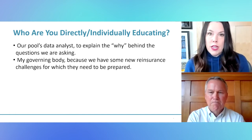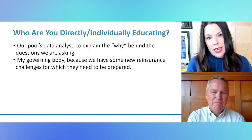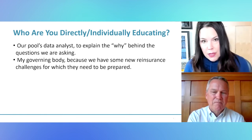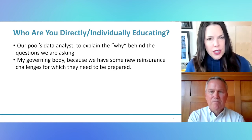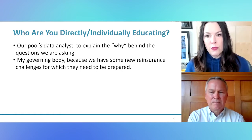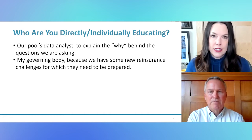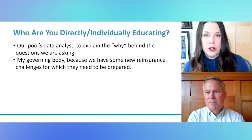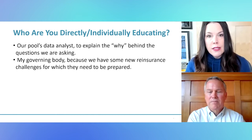One example: as the pool director, I'm in the best position to really educate and help influence the work of our data analyst. Maybe that data analyst is new. Maybe I'm in the best position to help that person learn what they're looking for, figure out how to ask for data, how to massage the data and dig in to understand what they're trying to explain. Maybe that data analyst is supporting our reinsurance work or our risk management or claims work — really helping them understand the why of what they're looking for.